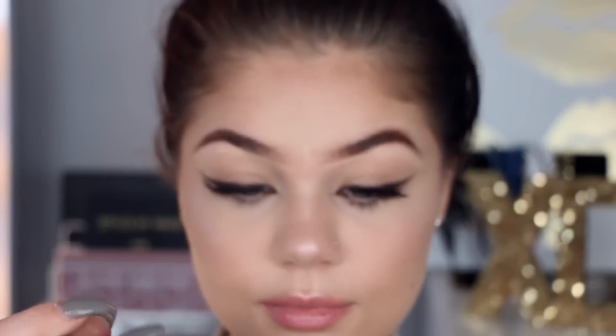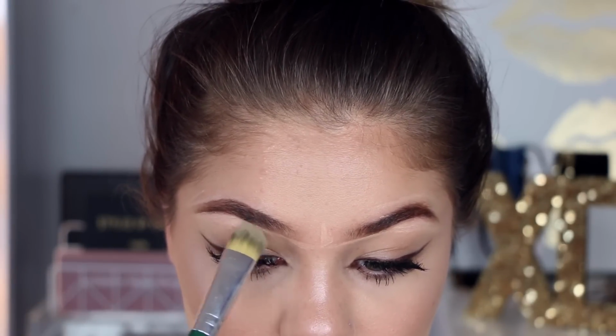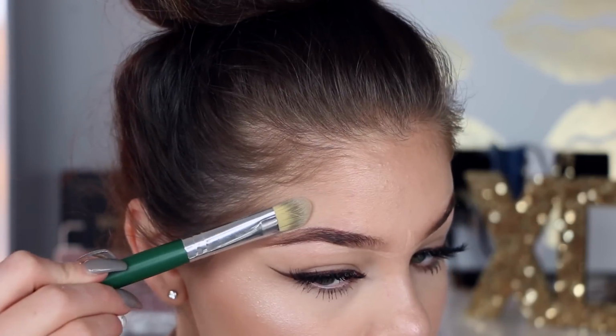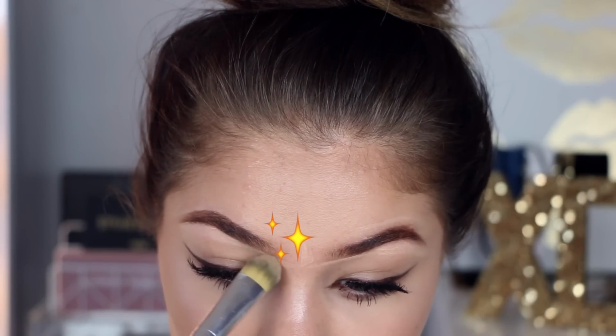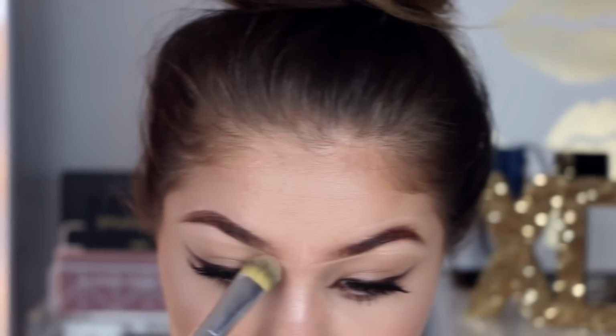So when I'm carving out my brows, how I know where I'm going to put my arch and the beginning and tail of my brow is that the beginning of my eyebrow is going to be by my nose, the arch is going to be by my crease section, and the tail is going to line up with a winged eyeliner, is what I find works for me.